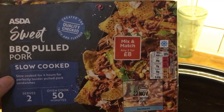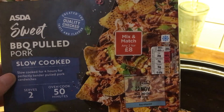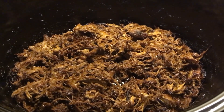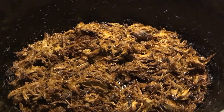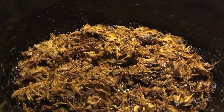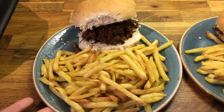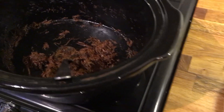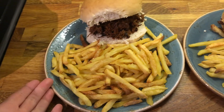Thursday's dinner, I picked up a couple of these barbecue pulled pork packs. I've put them in the slow cooker. Danny is getting some buns on the way home from work and then I had some chips in the freezer, so we're just going to have that. I'll show you our dinner plated up. Here's our dinner plated up. There is quite a bit of the pulled pork left over and some extra buns if anyone wants any more.